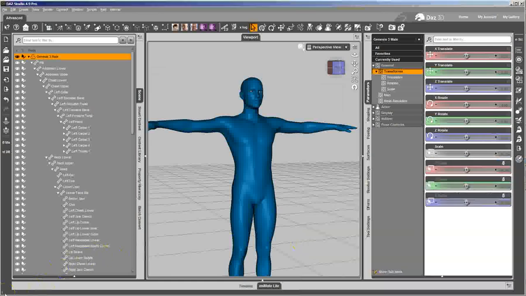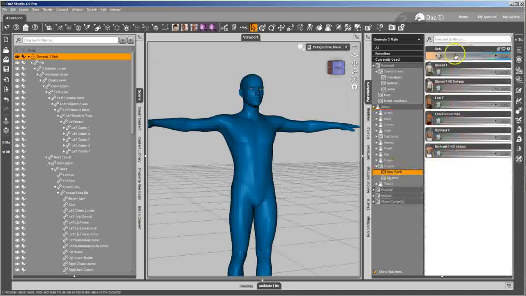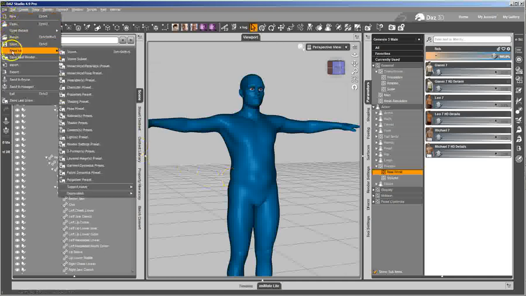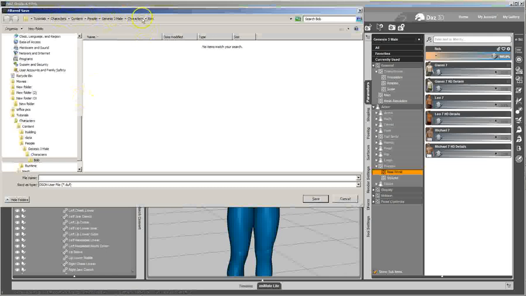So I'm going to go ahead and save some shaping presets. I'm not a big fan of them, but some people like them. A lot of characters have them, so I'm going to go ahead and do some too. And I'm going to do a shaping preset that applies both of my morphs. So it just applies that morph there. So dial that morph in. We'll come over here to save as shaping preset, and make sure it's under my folder.